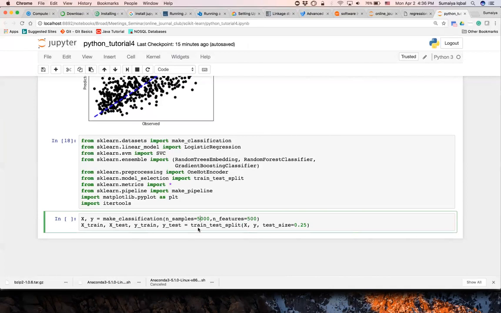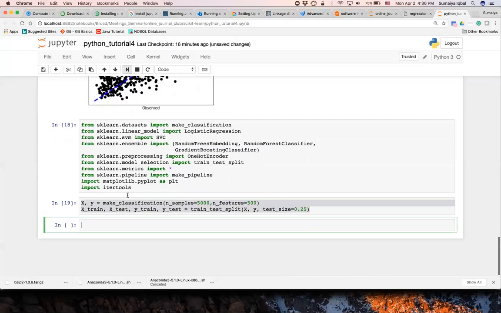And then we can do a training test split automatically by calling this function, which also I have imported here. And I can mention that the test size will be 25% of the full data. So let's run it. Here I have my data now.